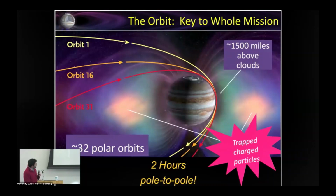This is the periapsis, and the farthest point is the apoapsis, which is very far away. But the periapsis, or the perijove, is about 1,500 miles above the cloud top. So really, really close. And it whizzes past so fast that it goes from pole to pole at a breakneck speed in about 2 hours. And this is also by design, because as I alluded to earlier, Jupiter's magnetic field traps particles which get kicked into very, very high energies. And this is called a radiation belt. It's a very stable, permanent region in space. And by conducting an orbit that's over a very, very low altitude, it means we're able to duck and just about avoid the radiation belt. Although every now and again we see some signatures of degradation, but so far, so good.